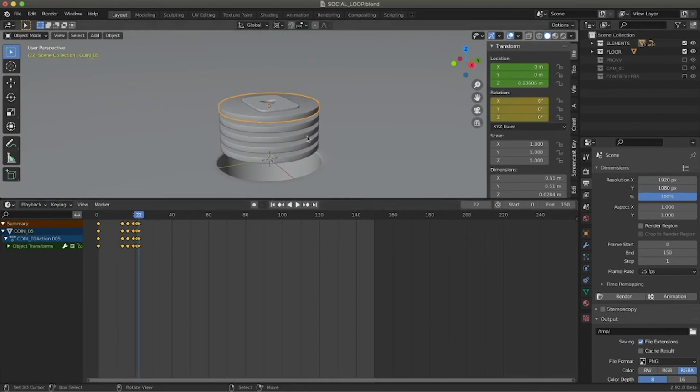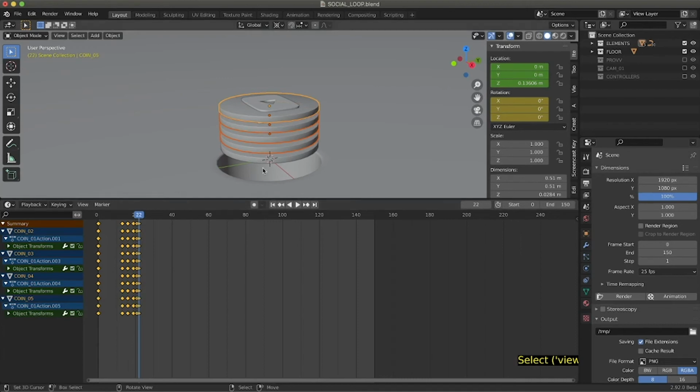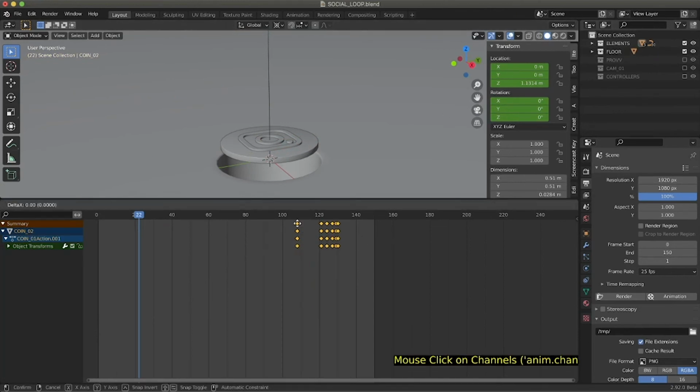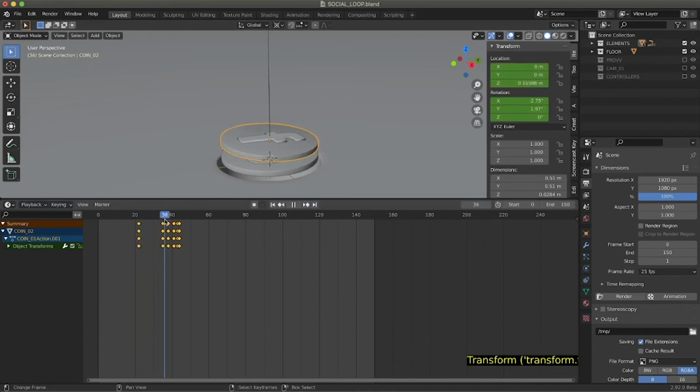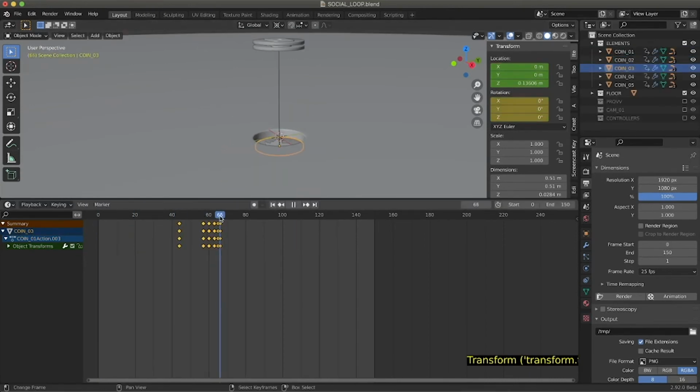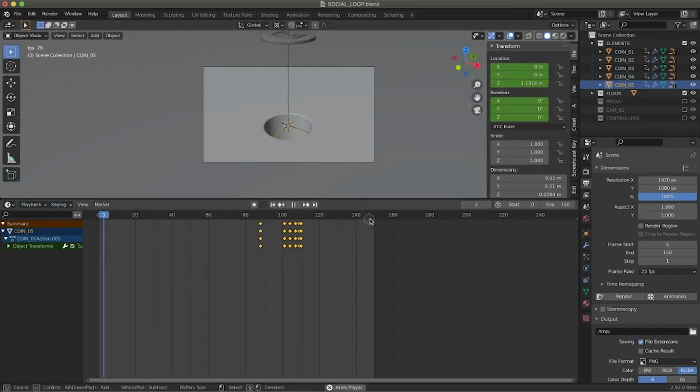So as you remember, we were at frame 22 and we want a second object, and actually I want to move all the animations a little bit further, so all but this one, and I move them further. Then I want object number 2, and I select the animation of this object and bring it here. So now I have the first one that falls, and then the second one, and then the third one, fourth one, and so on. The other thing that I notice is that they tend to go down faster and faster. We don't want that.